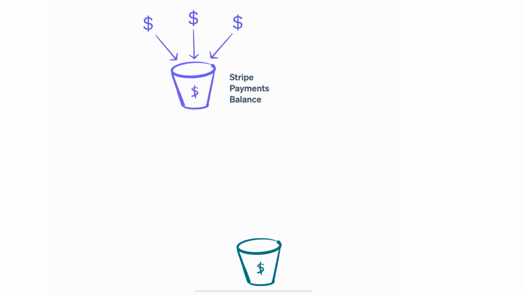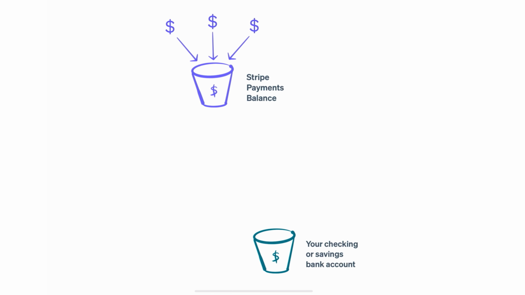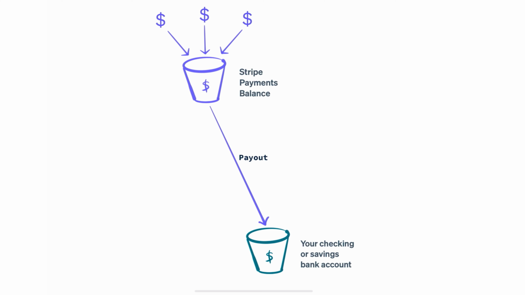Now, everyone wants to eventually get their money out of Stripe so that they can go spend it on things, and this is where we introduce another bucket of money, and this is your bank account. This is going to be your normal checking or savings account. This is where you are doing your daily banking. The way that money flows from your Stripe payments balance into this external account is through a payout. This is how things have been done for a long time, many years with Stripe.